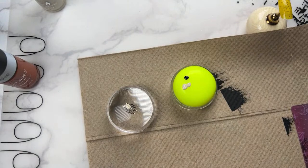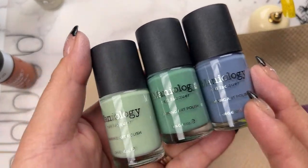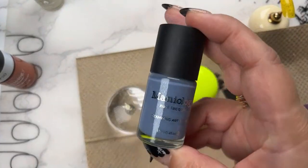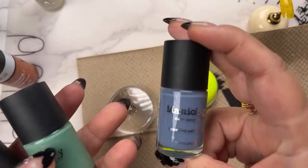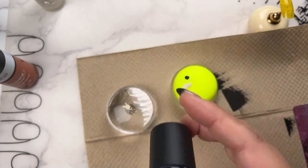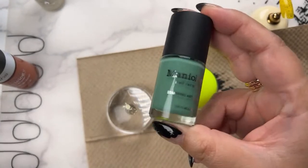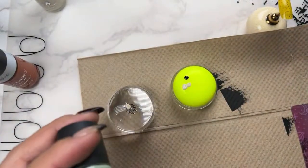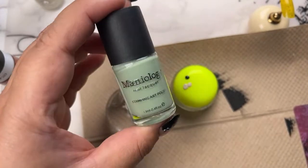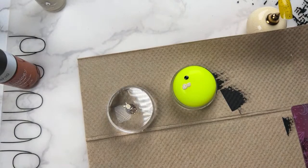And actually, I'm going to be using all three colors from the Forager line because I'm in love with this palette. I have to show you, okay? I was going to show you anyway because I'm using them in the manicure. But look at these colors. Oh my gosh. So this one is cornflower, like I said, a gorgeous dark periwinkle gray, I want to say. Is that confusing? Maybe a little bit. This is a sea glass kind of green, which is called Russell. And this is pasture, which is kind of like a really light mint cream. All of these are cream base stamping polishes. Oh my gosh, they're beautiful.